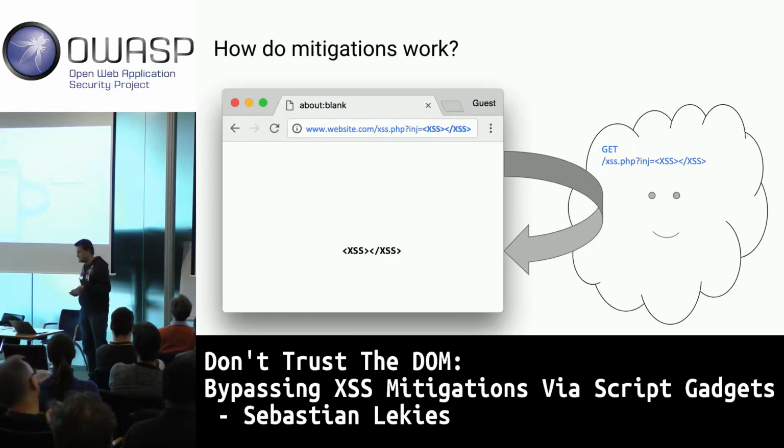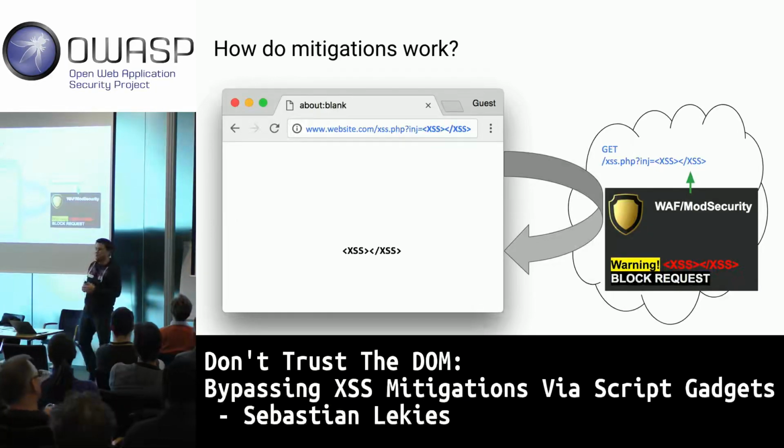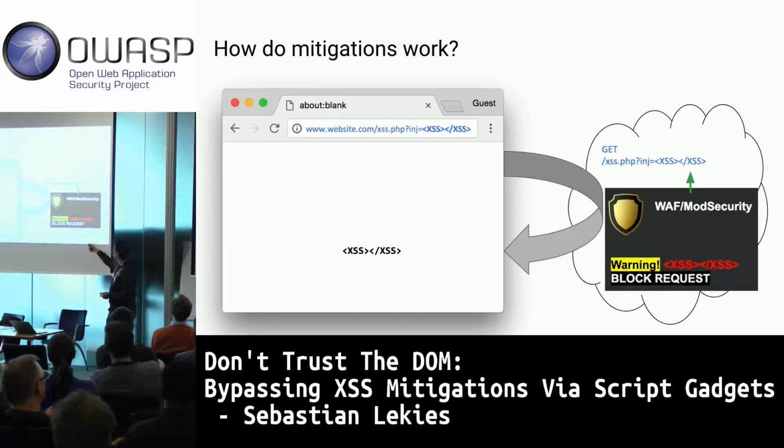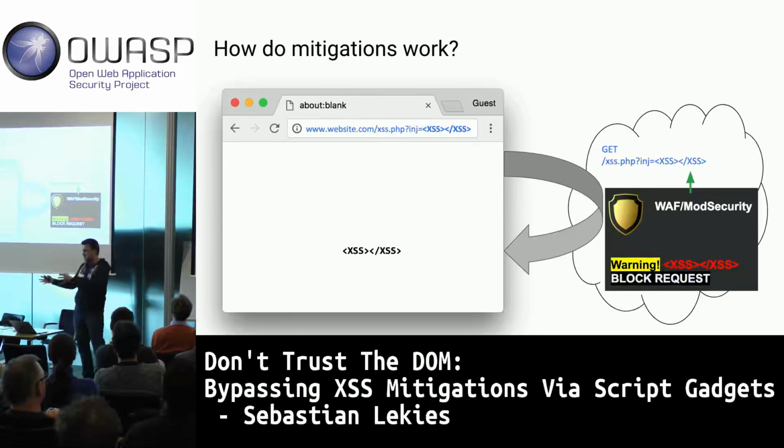So the first XSS mitigation that probably came up were web application firewalls. They are pretty simple. They sit in the server and they look at all the requests that come into the server. Then they apply a bunch of rules or regular expressions onto these requests, and they try to find malicious injections. So they look at this and find maybe, oh, there's a script tag in the request. There should never be a script tag in a request, so I better block this request. So web application firewalls try to detect malicious markup and then block requests.